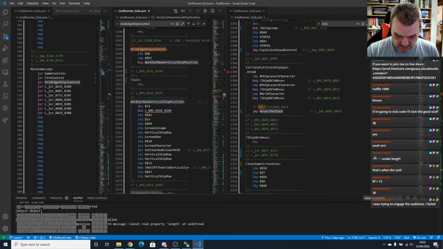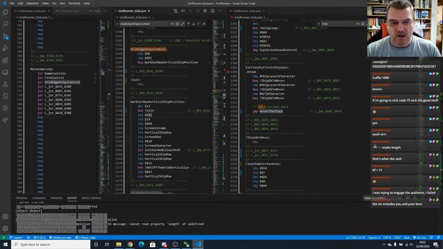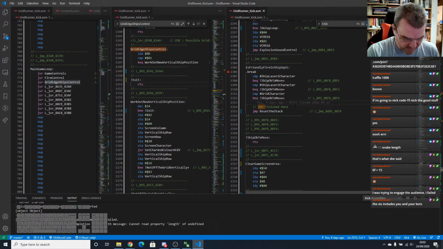So I think minus. Right, I think 14 is the timer for the edge ships moving. So let's fire it up and see.